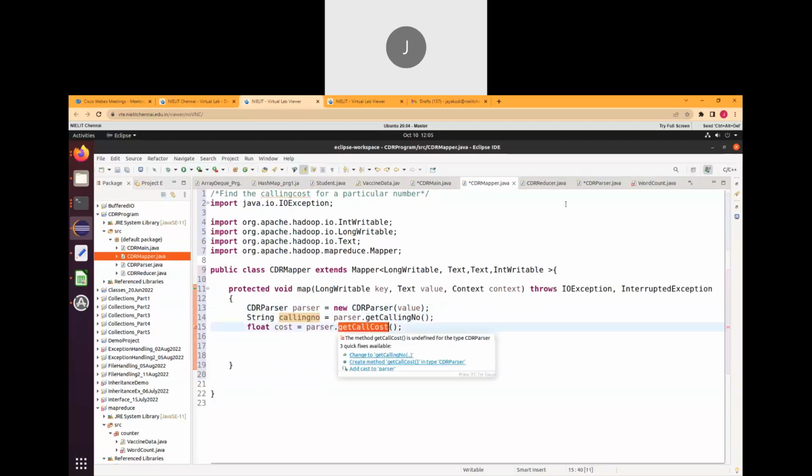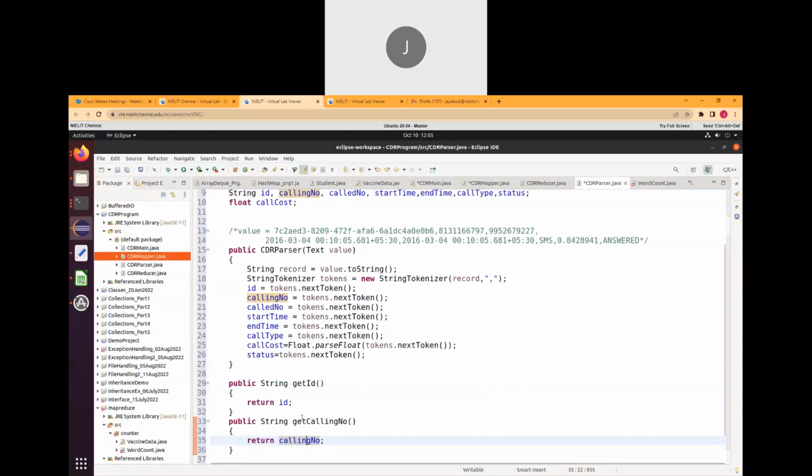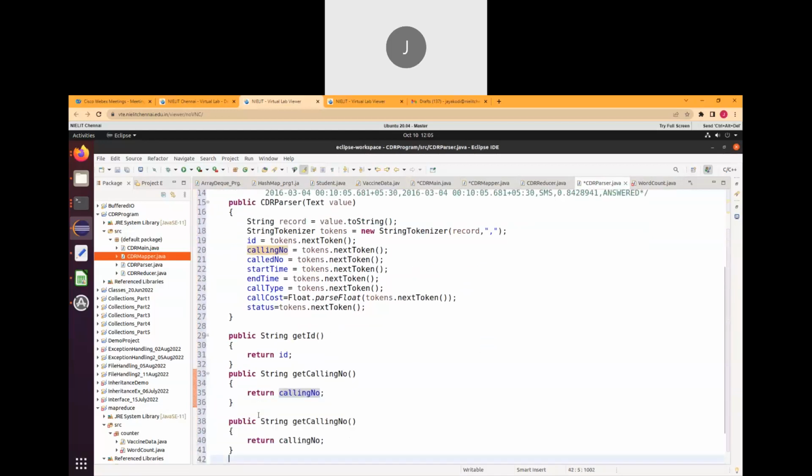So whoever is calling this getId will get the id, right? Now we are going to call getCallingNumber. This will return the calling number. You understand, right?